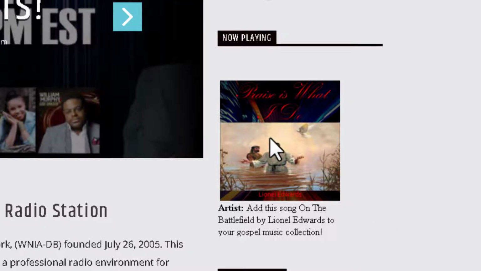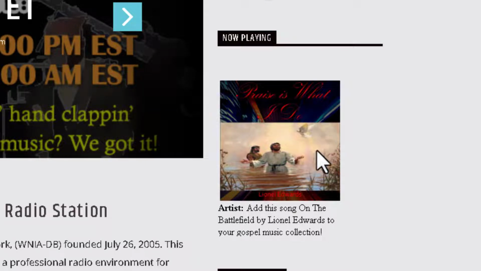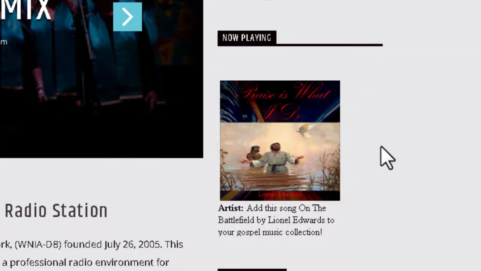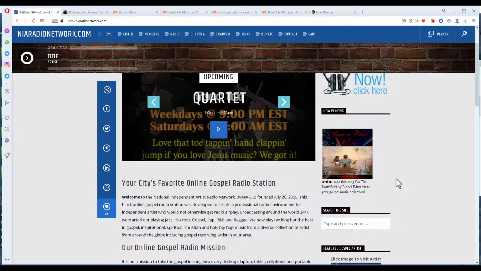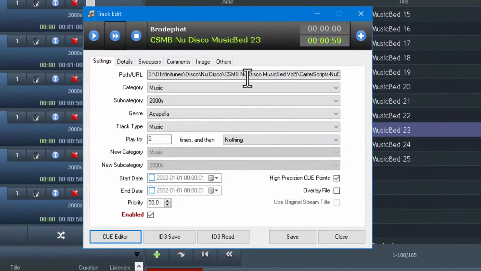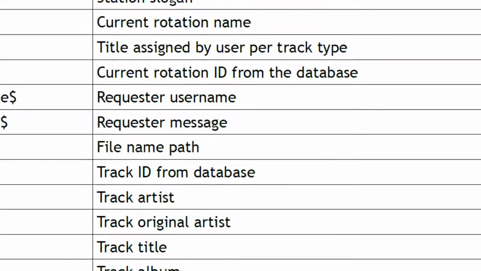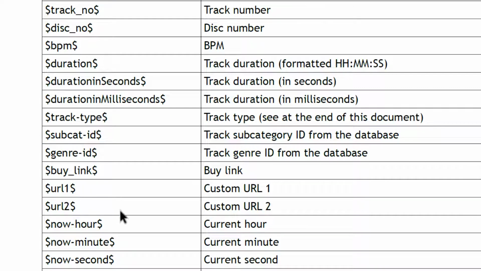I could also make this a hyperlink and use the link information inside of RadioDJ. So when people click that to buy the album or to get more information, as long as I put the link information in the metadata of the song in RadioDJ, there's three, is it three? Yeah, I think three URLs you can use in RadioDJ. Let me look real quick. Show you where that's at. And then you can use those stream variables for that. Yeah, so they give you a buy link and two extra links. And you can use those in the web export by looking for the variable for it. There you go, the buy link and the URL 1 and 2. And so you can add that to the code in order to display the link.